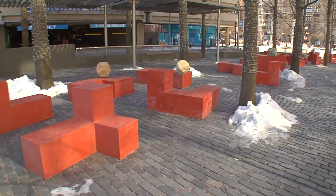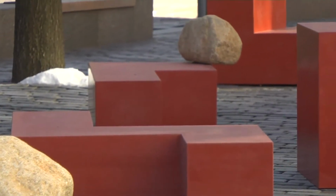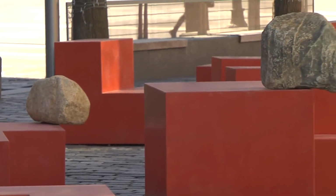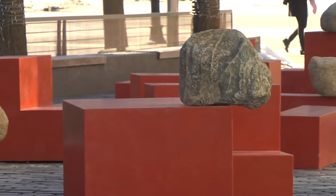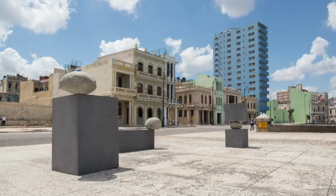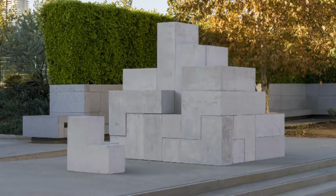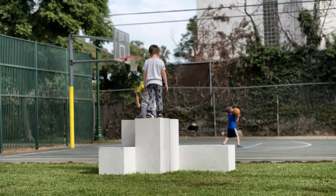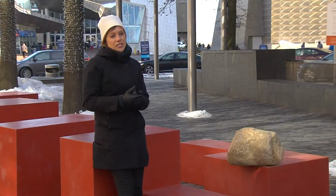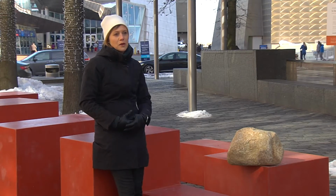The piece is titled, "To Each Era Its Art, to Art Its Freedom," inspired by a group of Viennese artists at the turn of the 20th century who broke through traditional hierarchies to push art into the world. Davila operates from a similar MO, Gilbert says. In places like Guadalajara and Havana, he's used stone to alter the landscape. In Los Angeles, the artist installed a giant cube that was then dismantled and dispersed, only to be reassembled with a new history. His intention is to slow us down, make us pause, and think differently about how we're using public space right now.